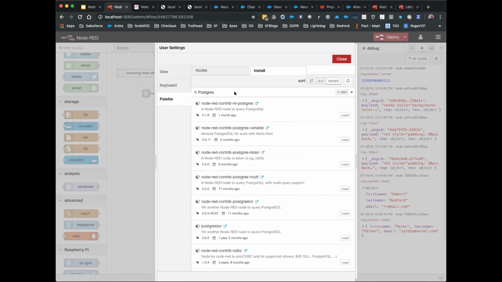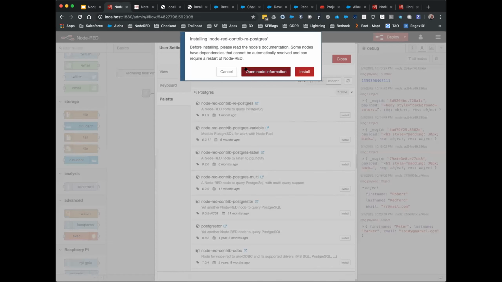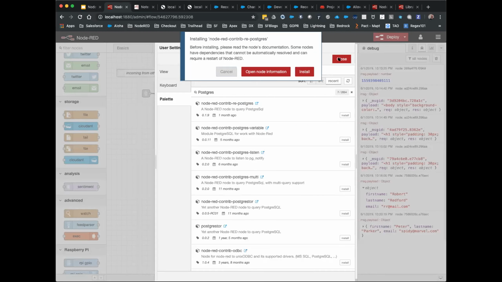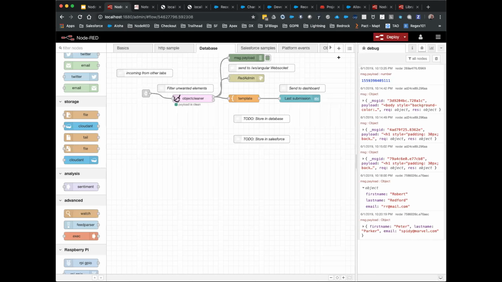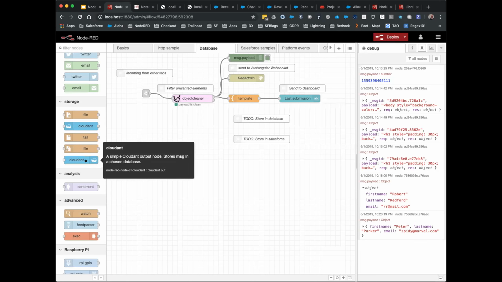There's the node-red-contrib-postgres. I can click on install. And then it says, okay, make sure that you've got the licenses, and then you click on install, and it will install that database driver for you. I'm not going to do that right now. No, so old rule for demo is don't change your system too much during a demo. I'm going to use a Cloudant database, or Cloudant, the art is better known as CouchDB.